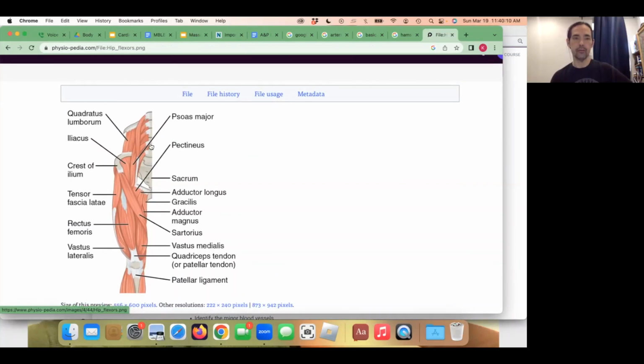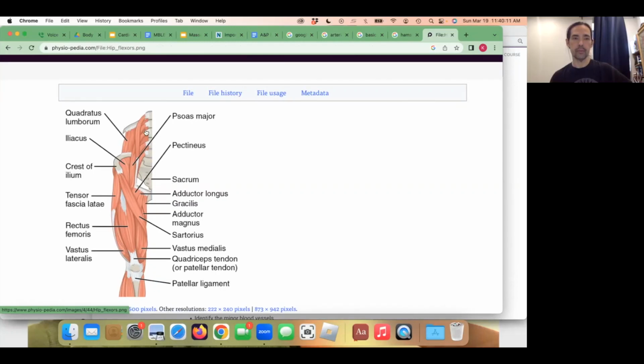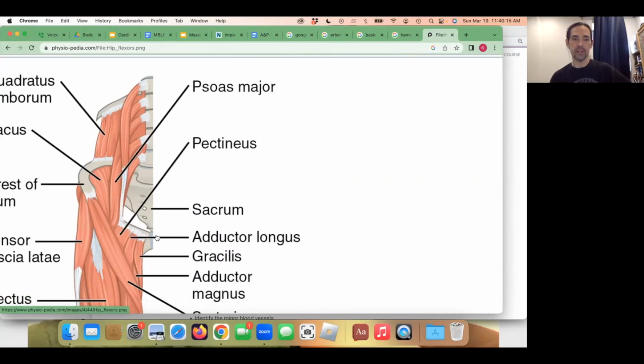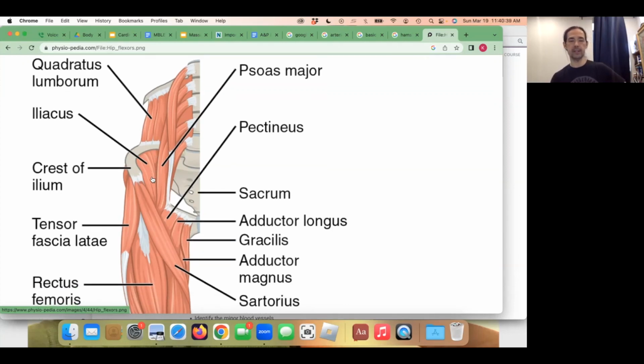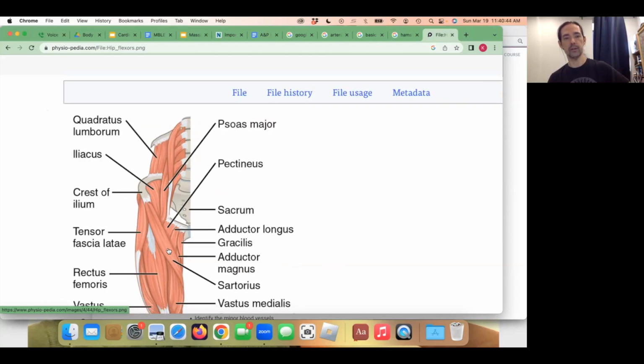So here you have the spine. Here's the sacrum. Here's our friend, the sacrum. So this cut here must be right down the midline. Here's the floating rib, 12th rib. And here's the ilium, crest of the ilium, right? Iliacus is the name of the muscle on the inside of the ilium. They don't show the attachment, but the insertion is on the femur down here, right?